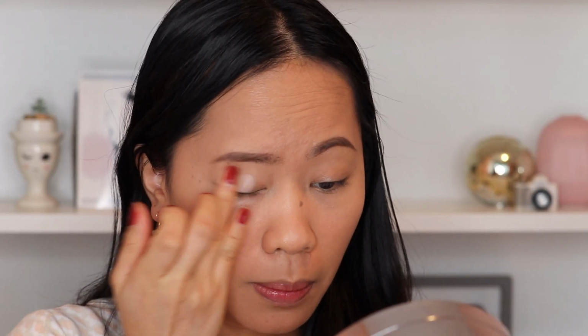For the eyeshadow, of course, let's go ahead applying the primer. And I'm using the MAC paint pot in Painterly. So using my finger, just dab it in right there. You guys all know, or maybe you don't know, if you're like a beginner first time, always put a primer. Just being generous for the primer as well. That is done with the primer, and now very exciting.